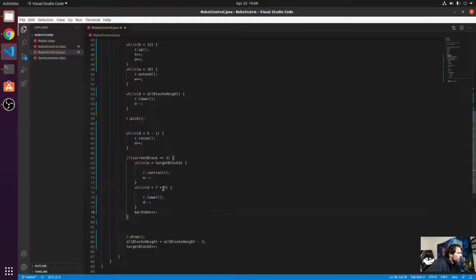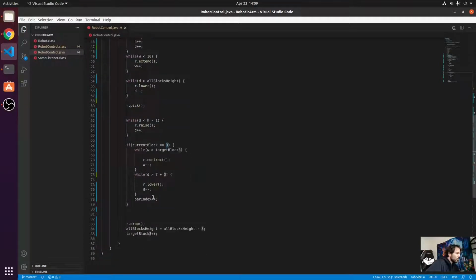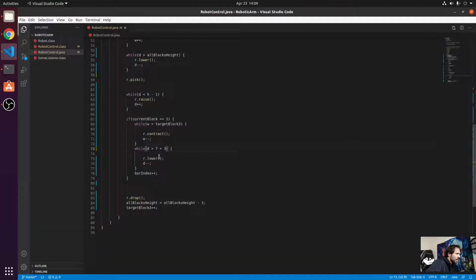And of course the current bar is going to be gotten from the array using this index. So instead of having it d greater than or equal to 7 plus 3, plus 3 is still going to be the case, because obviously the block size is 3.